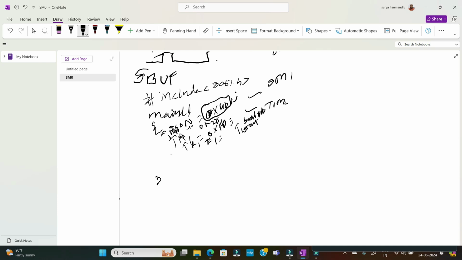Then we have to write a while 1 loop here. After this statement, we have to write a while 1, and then in that while 1, you have to write your desired SBUF. I mean, you have to put the desired letter, SBUF is equal to some capital H or small h in single quotes. Okay, I will write it separately here otherwise, because the space is not sufficient. It is not fitting in this.